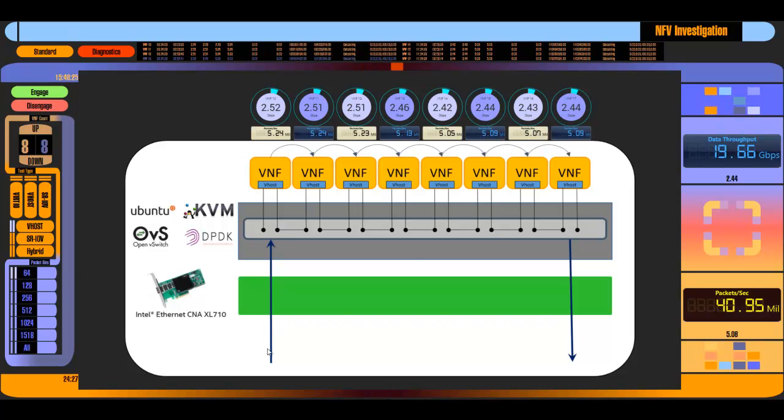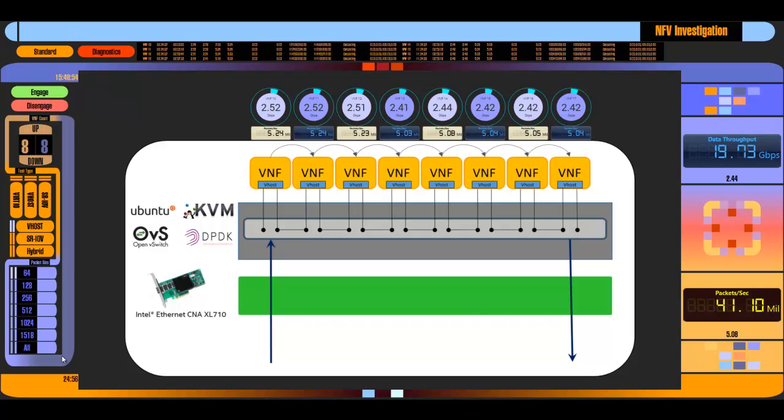And this chain is, again, the traffic's coming in off the physical wire. It's getting routed to the first VNF through OVS DPDK, and then each subsequent VNF is writing the data back out using test PMD, and it's writing it to the next VNF in the chain until it gets to the last one, and it writes it. The destination MAC address is, again, our transmit system, our link partner over there. So in this situation, we have 8 VNFs that are running, and we're doing over 40 million packets per second.